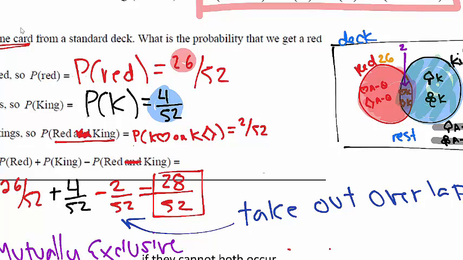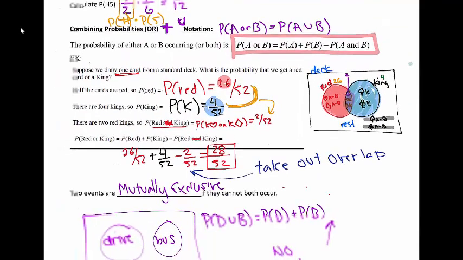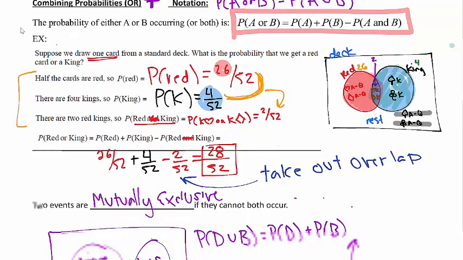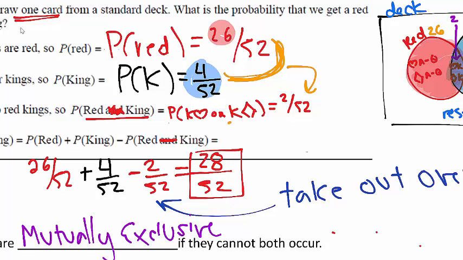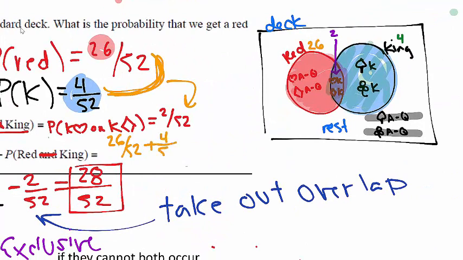And I will tell you, if you had just multiplied these two together, it would have given you this answer because it's "and." You have to be careful there with the independence idea, but they're independent, so it would have given you an "and." Now, red or a king? Well, the probability of a red was 26 out of 52, plus the probability of a king, 4 out of 52.